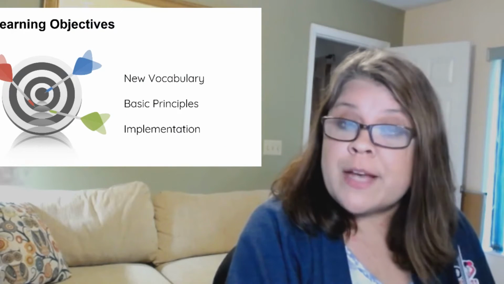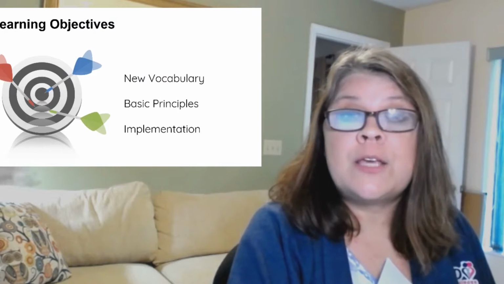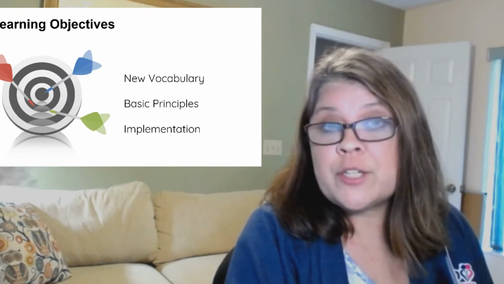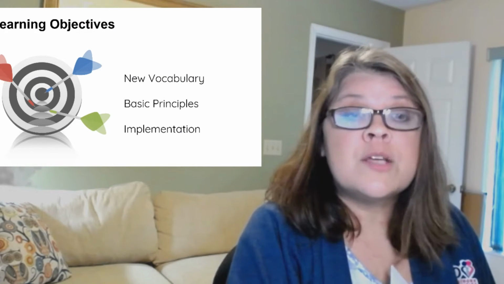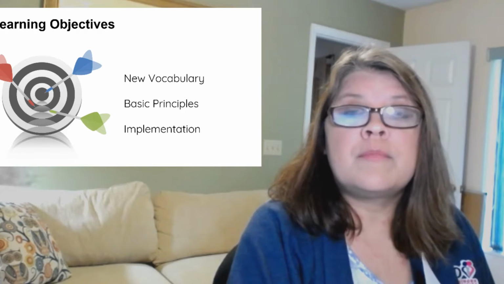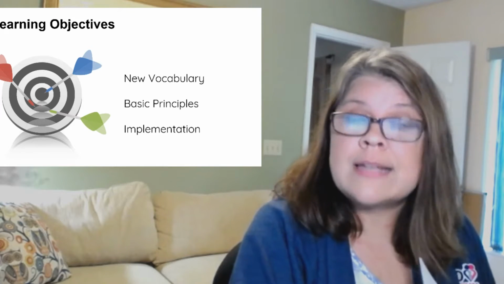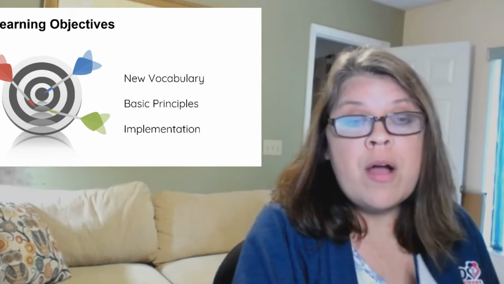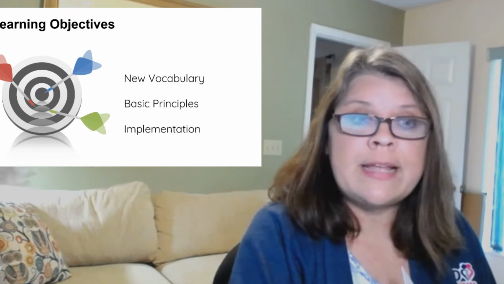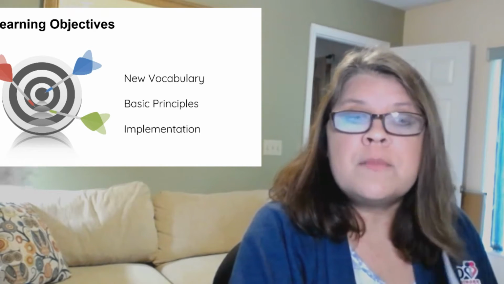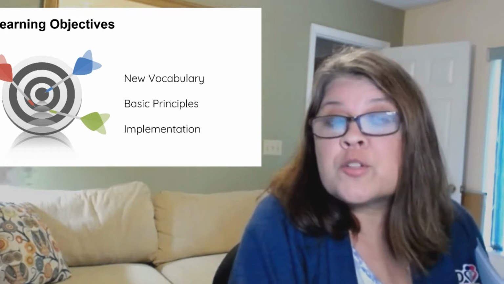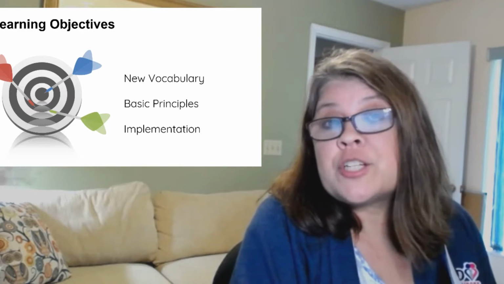Your learning objectives for today, we hope, are that you will learn new vocabulary related to differentiated instruction. Also understand the basic principles of differentiated instruction and the elements of content, process, and product in an academically diverse classroom, and I'll be explaining those elements. And also hopefully be able to implement one or more instructional strategies that support differentiation.